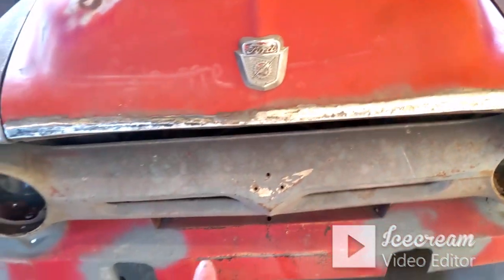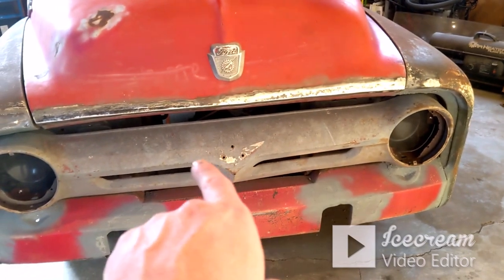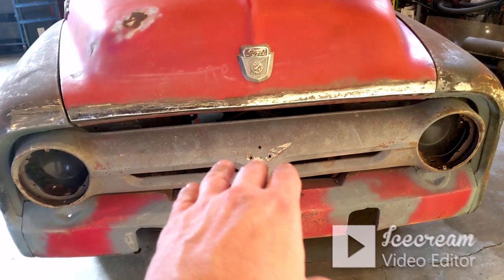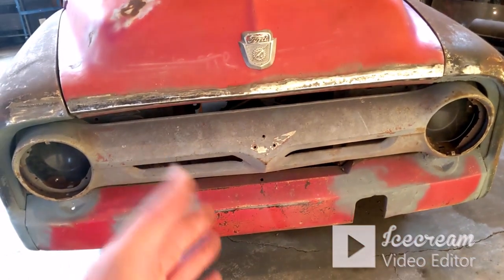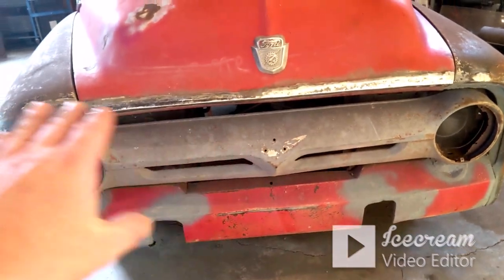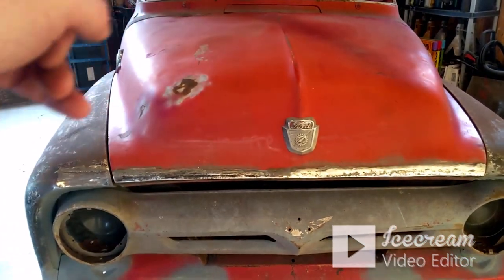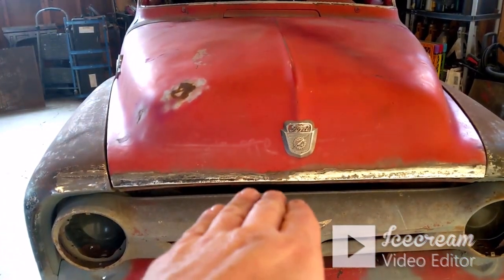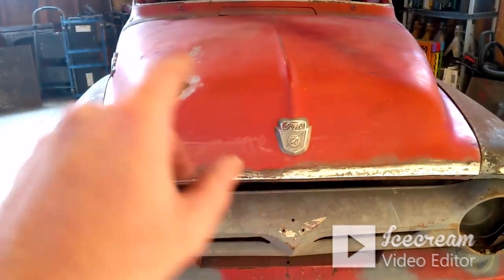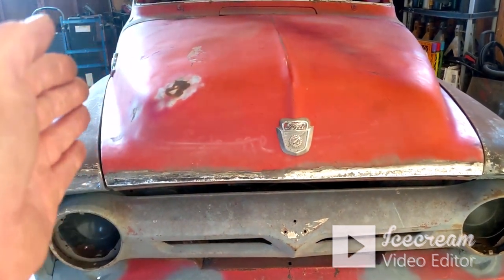I did end up having to lower where I had my mounts for my radiator support. I ended up having to drop those holes just a little bit, and I knew that once I got everything on where it was, part of the gap at the back was because the front end was a little too high and it needed to come down. Once I lowered that, it took care of a lot of the gap. And then I fixed that brace and it pulled the hood back in on the sides where it should have been.